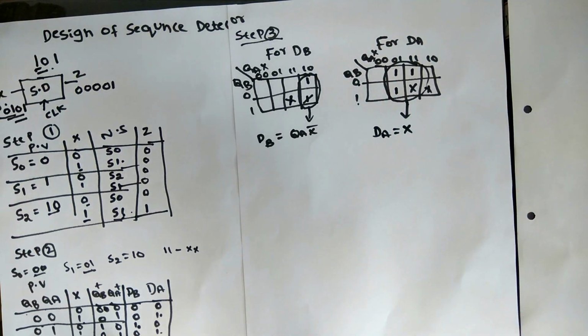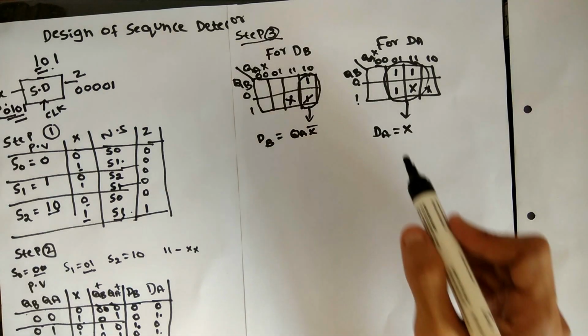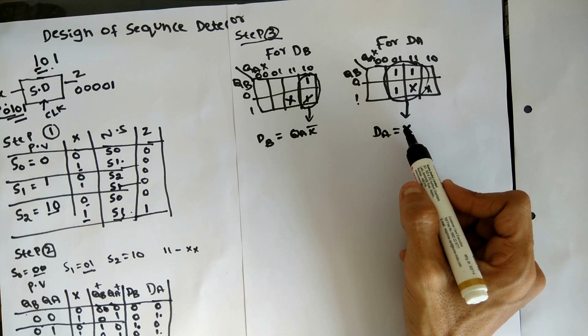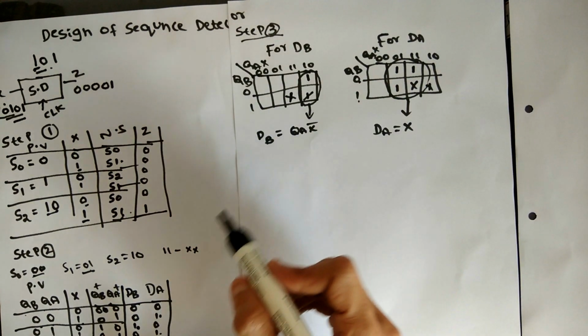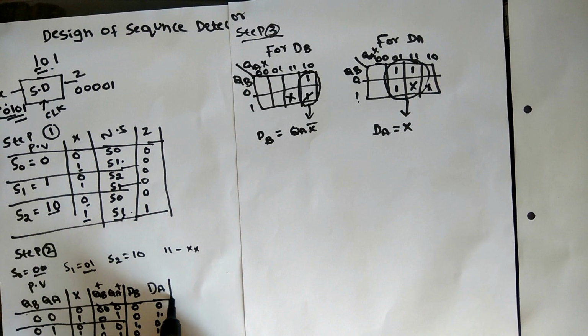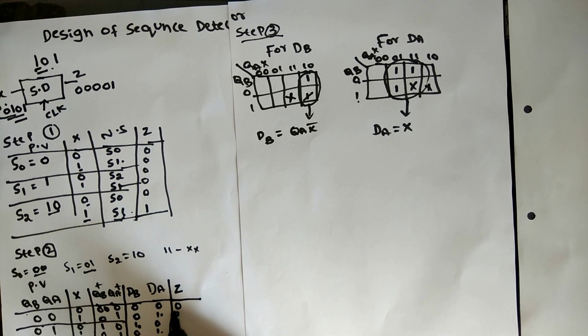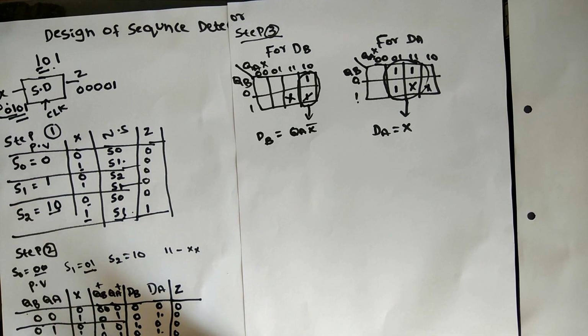This is the equation we got from the particular sequence detector. From this diagram we can say that this is the portion for the 2 flip-flops DA and DB, how we can design them. We also have to check one more thing, called Z. In step 2 we have to make Z here. Z you fill 0 0 0, all these conditions are 0, the last condition is 1, and the other 2 again are don't care.